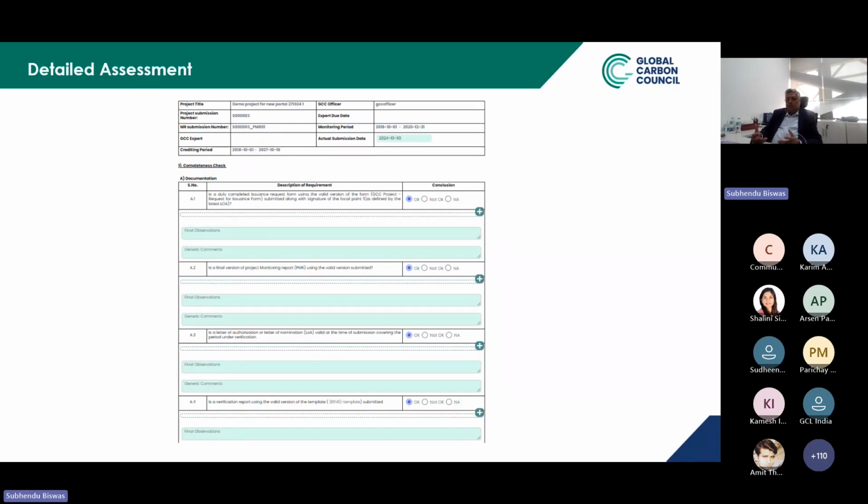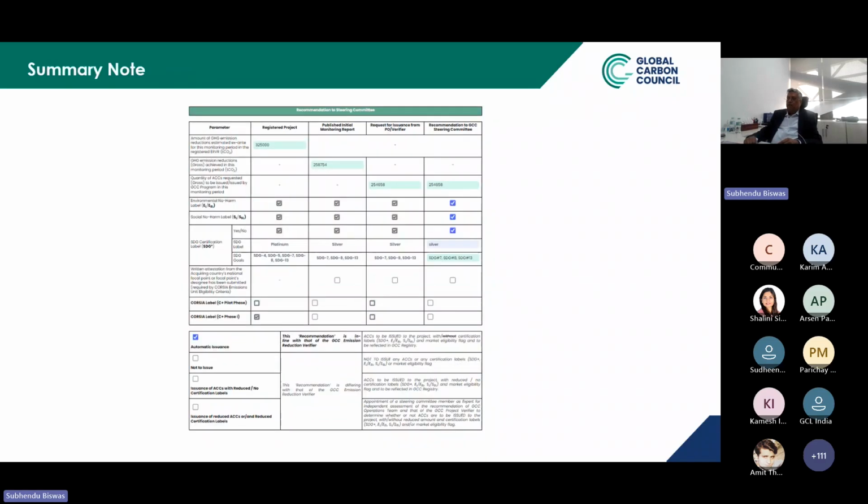If we have observations, that gets collated as a clarification note, and it goes to the verifier for their response. The number of iterations which we have under GCC 2.0 are 3 iterations in which it has to be completed, and all these points have to be taken care of. If everything is okay, we conclude that issuance can happen. Then we generate something called a summary note. Summary note is an internal document, but just for your clarity.